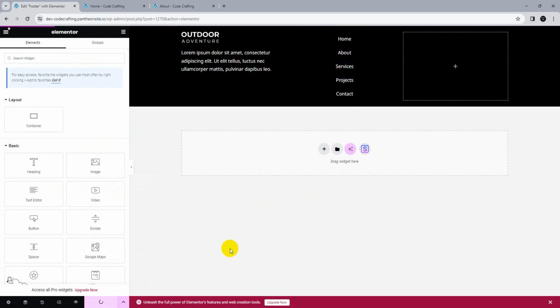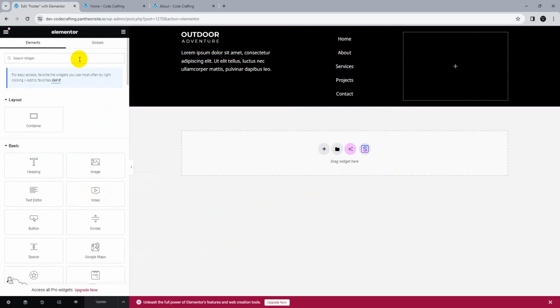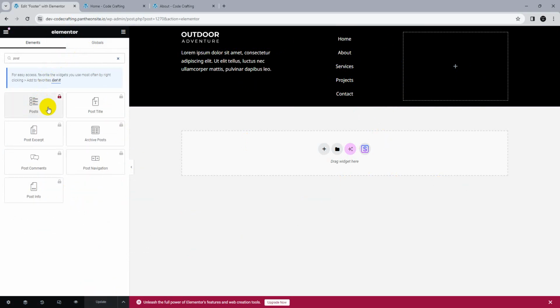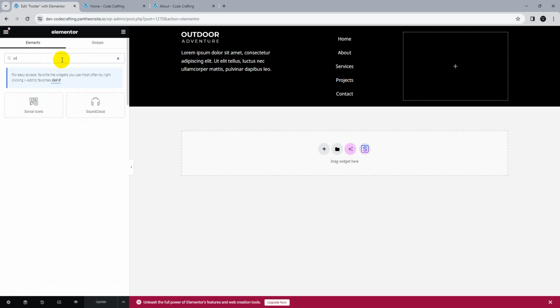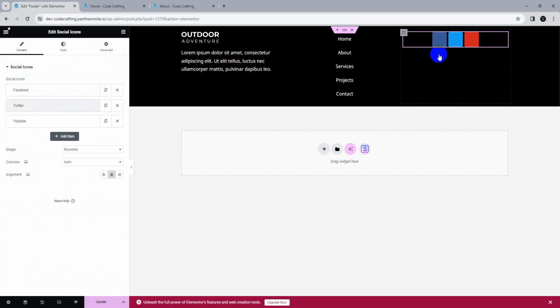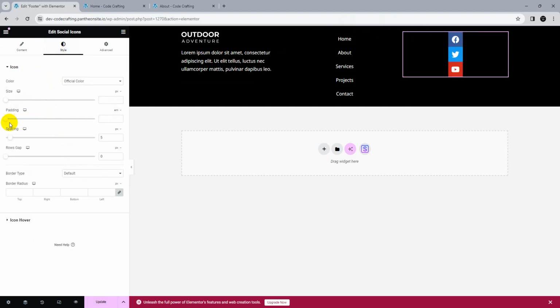So the color is set up, and here we could add a newsletter, but that is premium, so we need to add something else like social icons. We just add socials, squares. One column, left aligned. If you want vertical, you can just add like this.